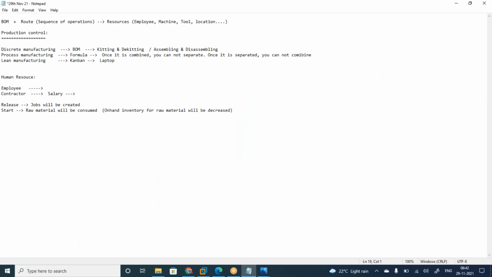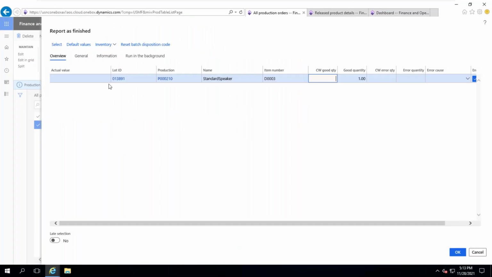Work in progress, like here, if you click on report as finished, then finished goods on hand inventory will be increased if you update report as finished.